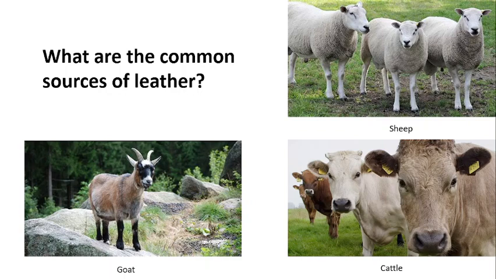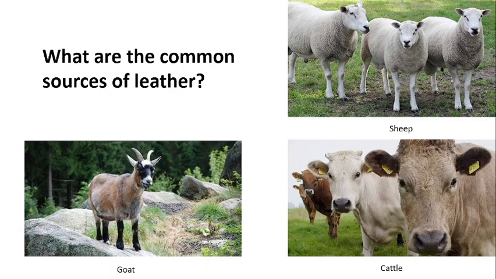So, as you can probably assume, the vast majority of leather that you're going to find out in the marketplace comes from cattle. And once the animal is harvested for its meat, for its beef, we certainly don't want to be wasteful. Its skin goes to be tanned and becomes leather. And we will often see the prices of leather rise and fall along with the prices of beef. So the price of beef goes up, the price of leather goes up. The price of beef goes down, leather goes down.